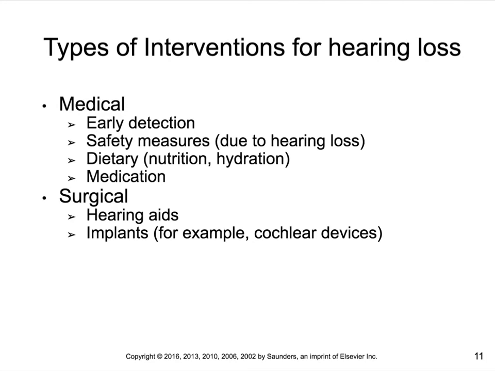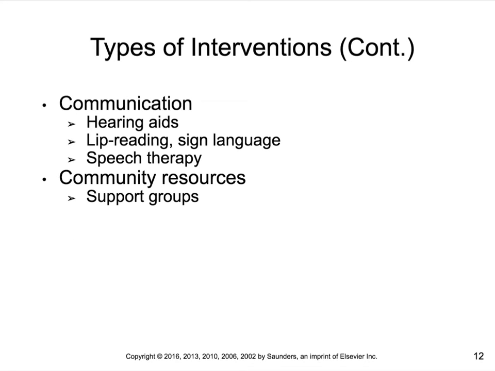There are other interventions that can be done as far as hearing loss: lip reading, sign language, speech therapy. Those are all community resources that we need to make sure that we consider as an intervention for a patient with hearing loss, and making sure they get the referral that they need in the event that they need it.